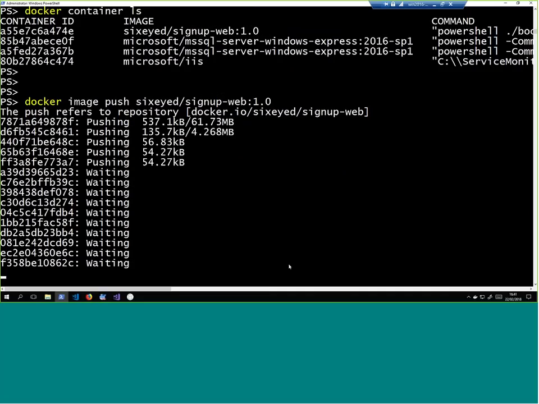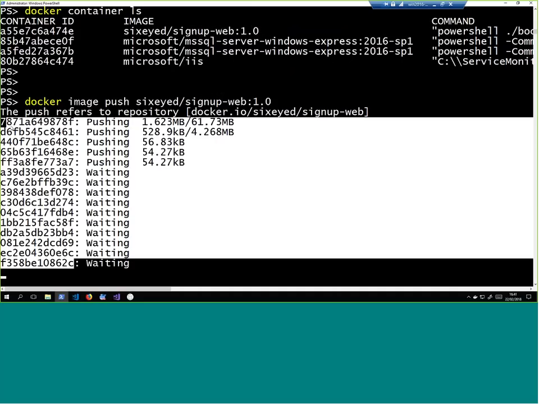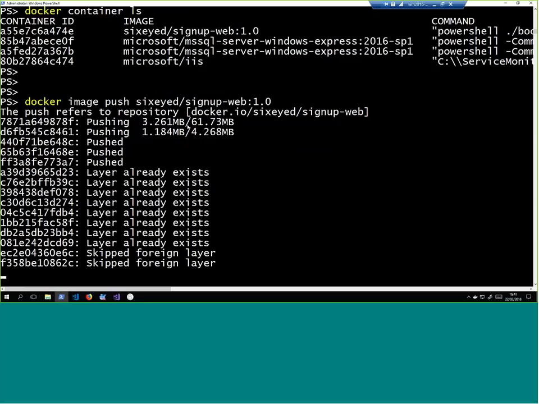those layers up. Now the layers that I talked about, these things here, these are all the different outputs of my Docker file being built. So some of them come from earlier on in the process, and some of them come from when I've just been building my Docker file. I'm not going to finish this because that's 60 odd meg. So you just have to take my word for it. That would push them all up, and then you'd be able to pull it down yourself. Actually, this already exists, so you can go and download this if you want to.